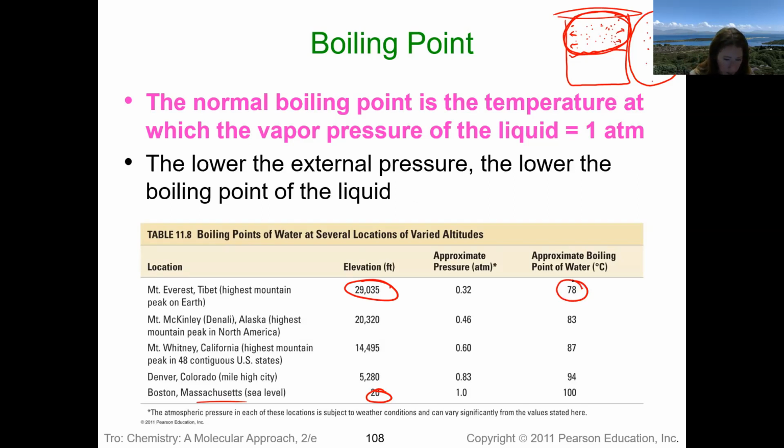So here's Mount Whitney or Denver. Let's go to Denver. Everybody knows where Denver is, right? In Denver, it's about a mile high, about 5,000 feet up. Water boils at 94 degrees Celsius. So if you cook pasta here, where we live, it takes like what? 6-7 minutes? It's going to take longer if you go to Denver, right? Everything takes longer to cook at higher altitudes because the pressure is lower.